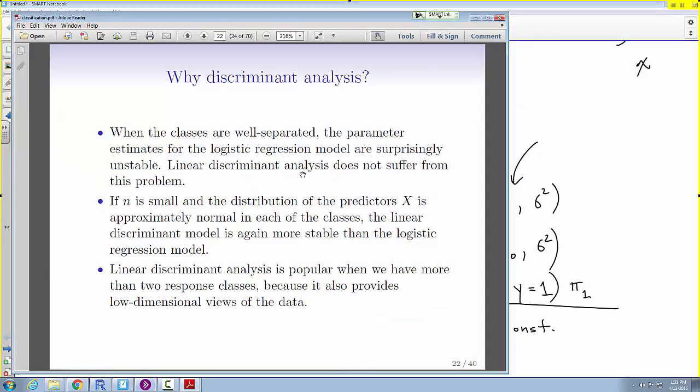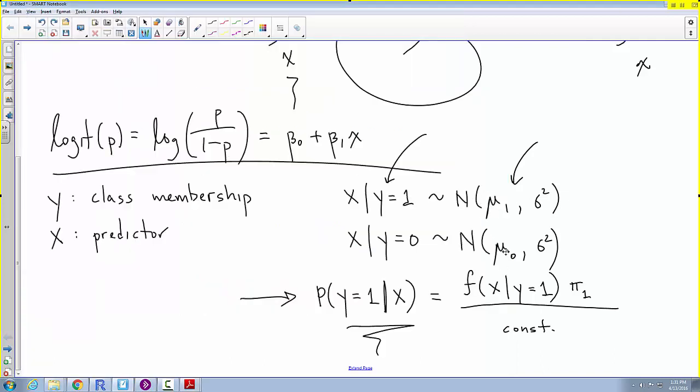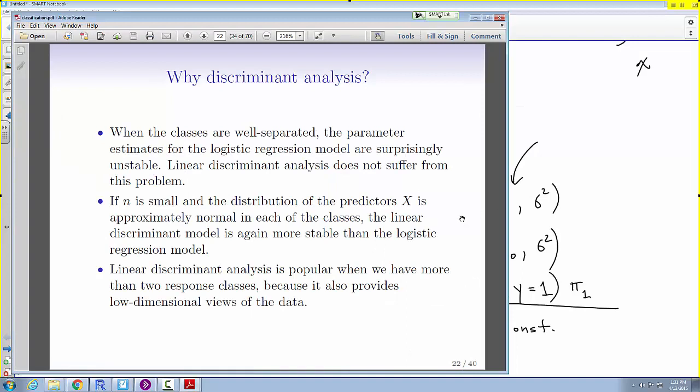Linear discriminant analysis. So they have some comments about LDA versus logistic regression. I like logistic regression. Logistic regression allows for qualitative variables. Linear discriminant analysis, unless you do something fancy, does not. Because what we have been saying here is normal distributions. We're saying our input variables are continuous numbers and they're normally distributed. So LDA, we'll see, does not accommodate categorical variables.